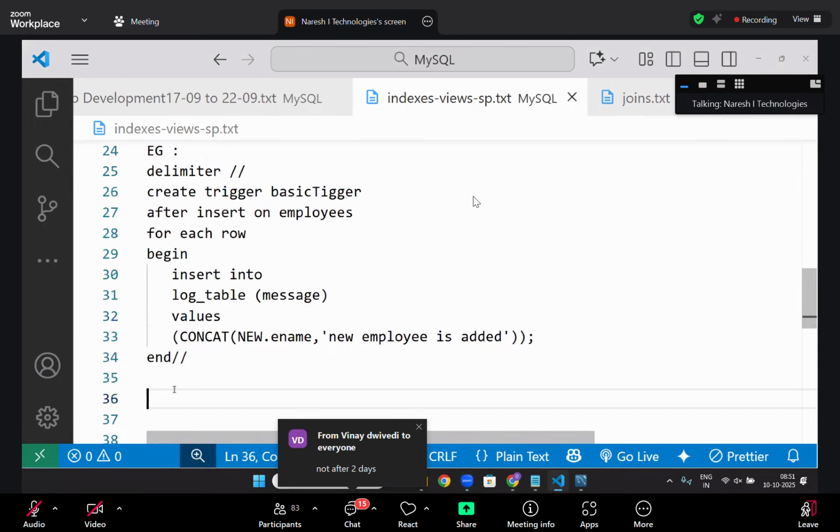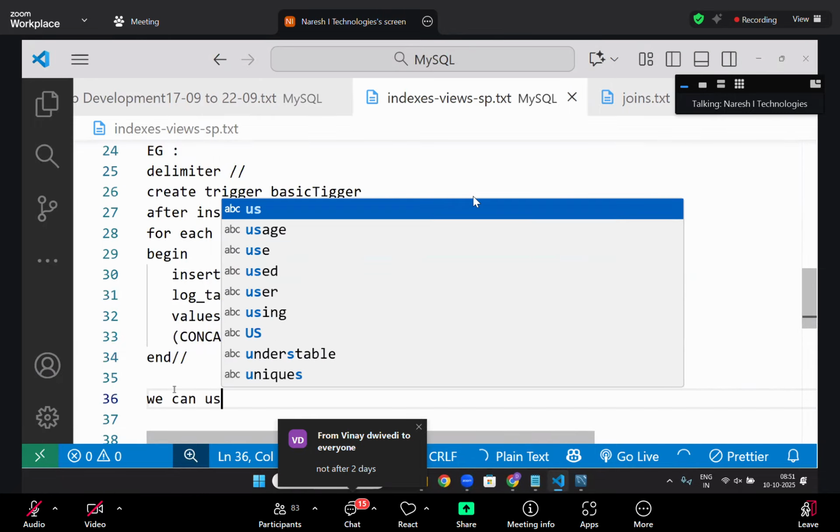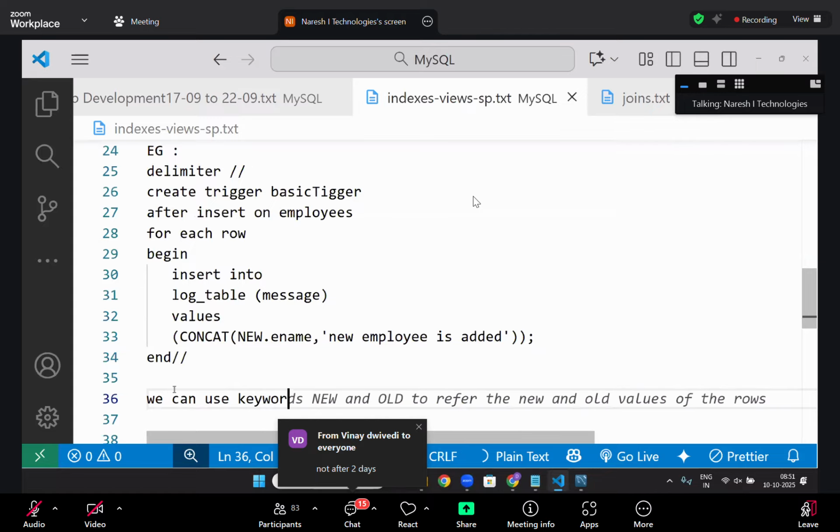We can use keywords NEW and OLD to refer to the new and old values.